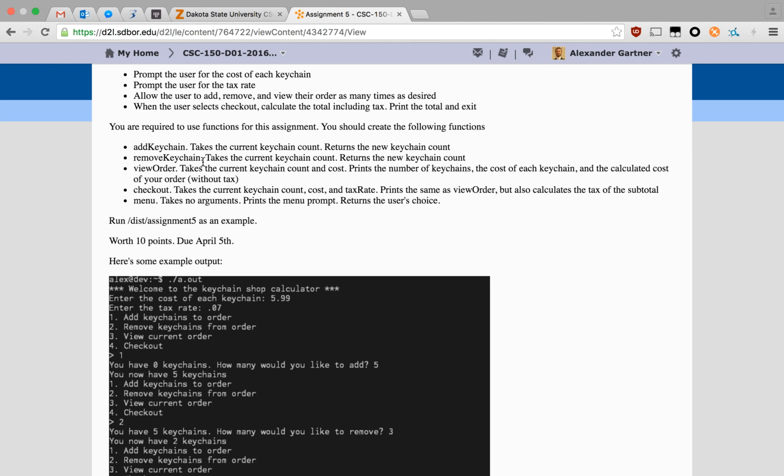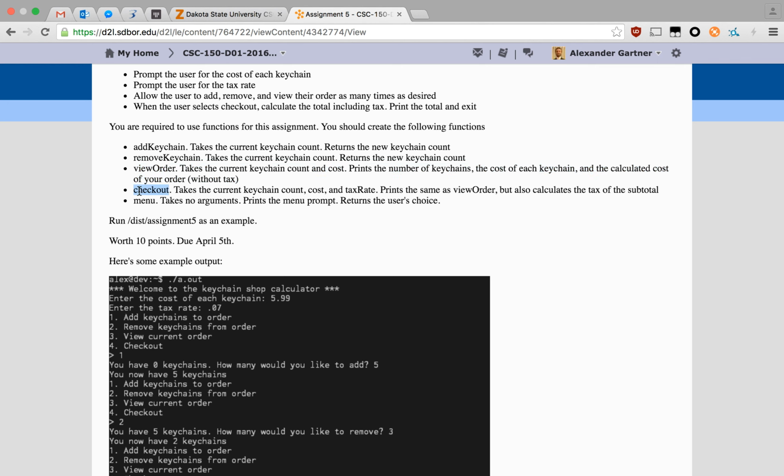And then view order takes the current keychain count and the cost, and it prints the number of keychains, the cost of each keychain, and the calculated cost of the order, so without tax. The only difference between view order and checkout is that when we check out, we calculate the tax and we exit. A user could say view order as many times as they want to, and the program won't exit, it won't calculate tax, it'll just go back to the menu prompt.